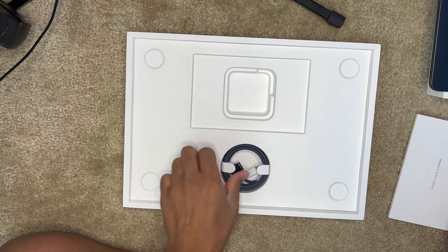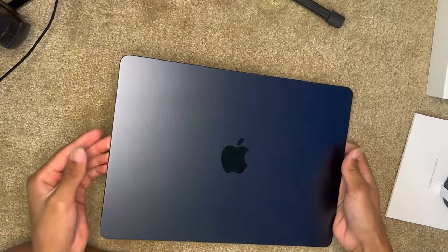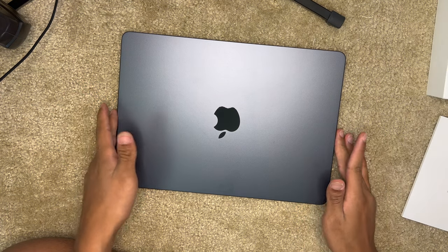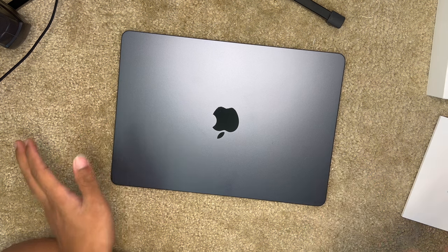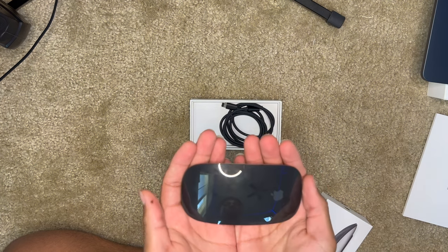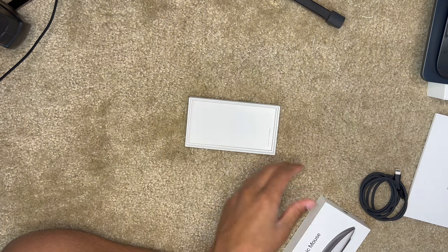Basically this is a charger. It also matches the new midnight color. The design is so nice — it's extremely flat. I heard that it picks up fingerprints extremely well, which isn't necessarily a bad thing, though it kind of is for most people. For me, I don't really mind. I've already unboxed this but — look, it's so cool. Ignore the fingerprints. It matches the new midnight color, which is kind of black.